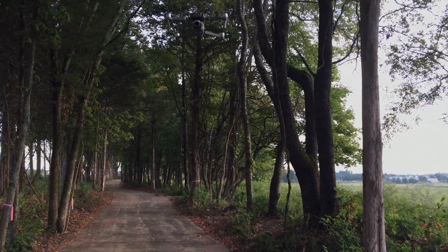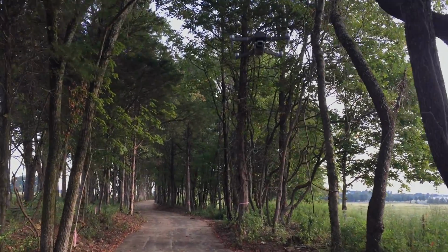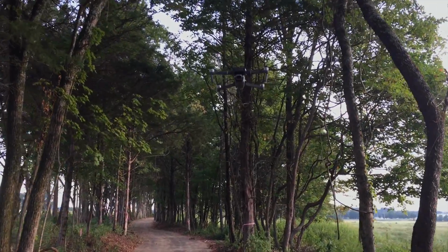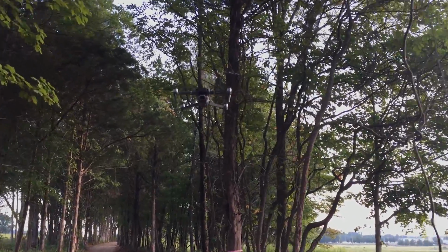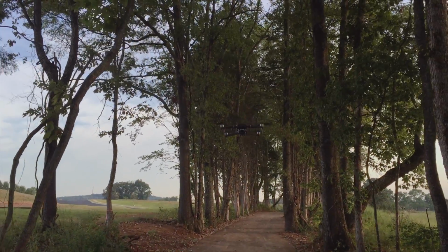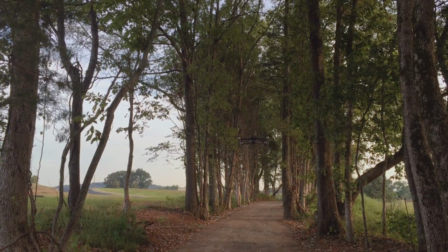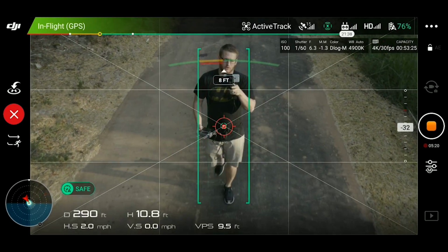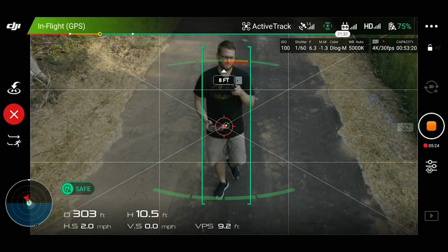It's your favorite Introvert here, and today I want to talk about my experience with the Mavic 2 Pro in Active Track and APAS mode in heavily wooded areas. I had the opportunity to take it to an almost completely enclosed walking path and test the advanced pilot assistance systems. So let's start out by saying I am completely impressed with the drone's abilities so far, and I highly recommend you look into this drone as being your first drone or your next drone.